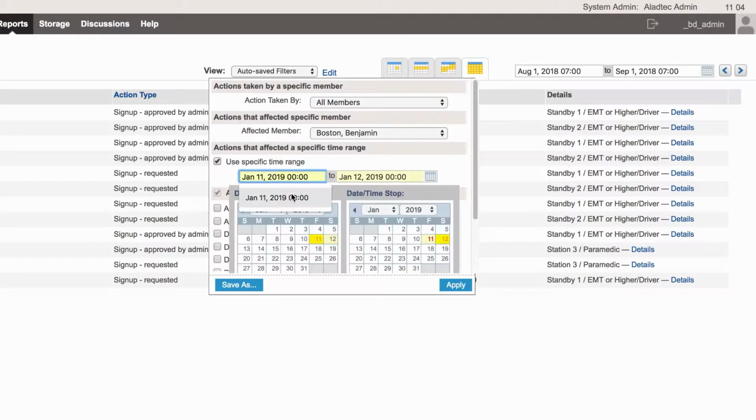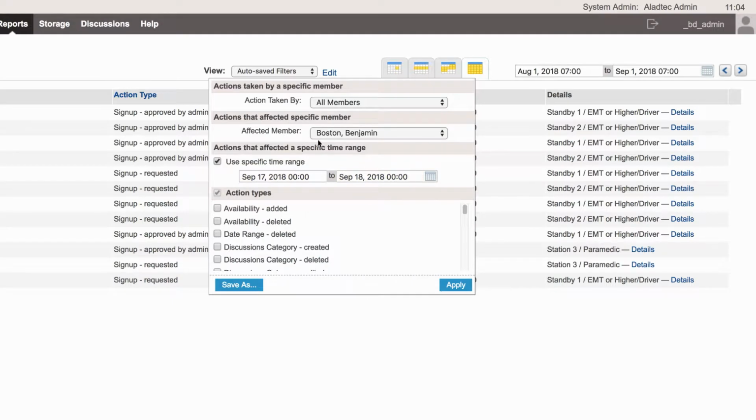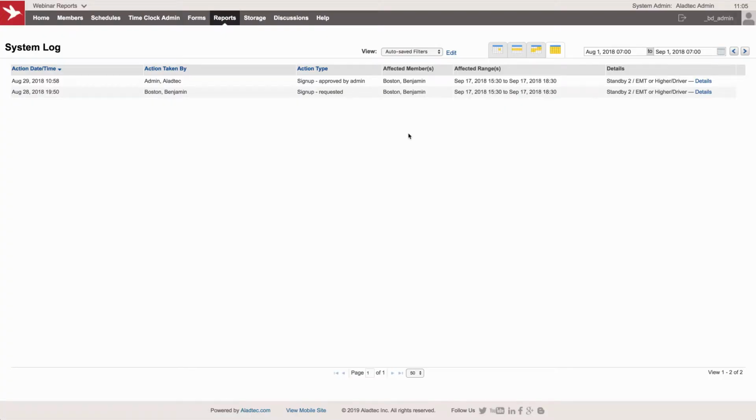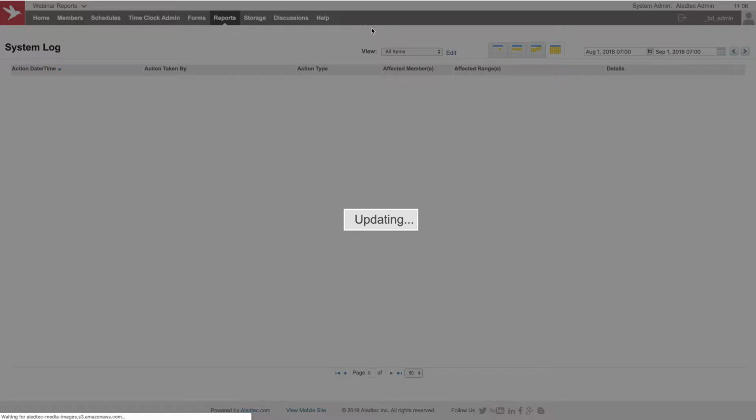In this case, if we back it up to September 17th to September 18th, I only want to see the activity that involved Benjamin, that involved signups, that was for the 17th, and apply that. All the other activity goes away and it focuses just in on what you need. And so here's the activity for the 17th from Benjamin. And then you're able to reset that as well, so you can just go back to all items.